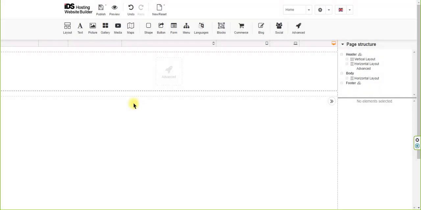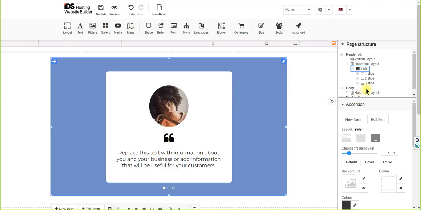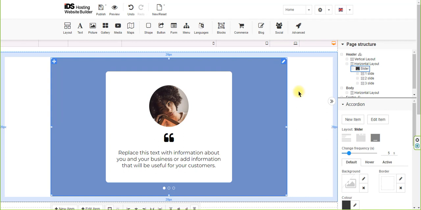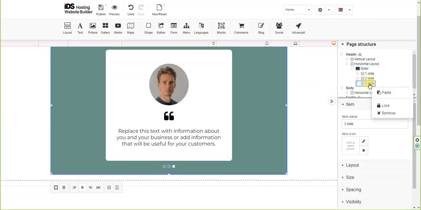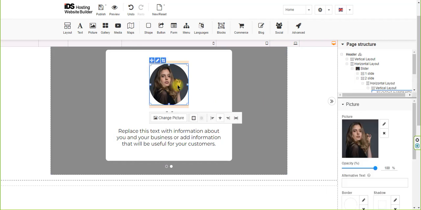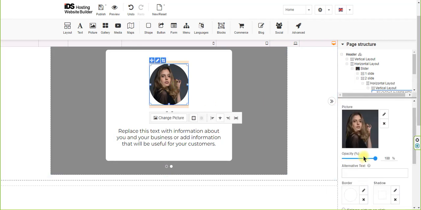So we just select slider, it'll bring it in here. If you look on the right hand side under page structure, you will see the slider coming in there. And so anything you bring in underneath there will slide. So if I had to bring in an image and place it underneath here, that image will be included. You will get then 4 dots there, and it will be included in slide. So the format of the slide doesn't have to have an image and an icon and some text and a little rounded corner. This is just for demo purposes. And of course, you can just go and remove whatever slide you don't want, and you can edit the slide if you would like to use it as it is.